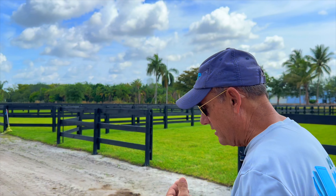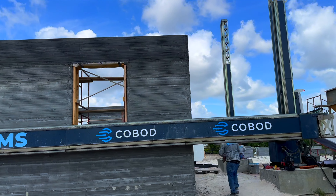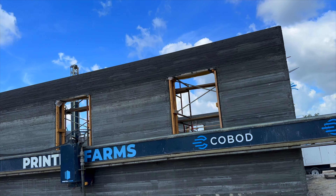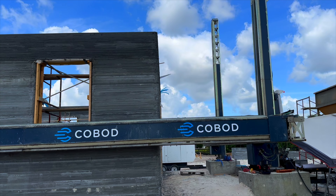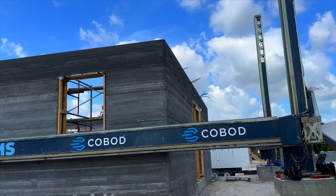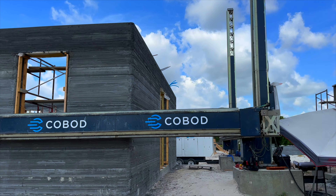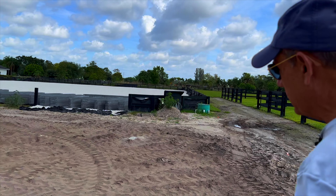These corners that you're looking at on this building are the tightest ones we can do with this machine. Some people want square corners, but we like the curved corners to the square look, and that's why we highlighted it on those columns. We have the same look in these windows, and these are not windows either — they're large openings to let a lot of air in for the horses. They'll have shutters. In bad weather, we close the shutters to protect the horses.